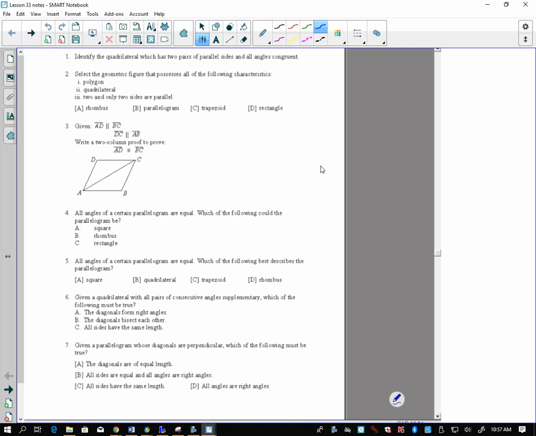Algebra 3, lesson 33, lesson 34. For the lesson 33 stuff, most of this is found in your book. So you can do a little bit of reading here. Basically, we're talking about properties of parallelograms, quadrilaterals, types of parallelograms, conditions for parallelograms, and conditions for trapezoids. So I'm just going to do some quick reading here.